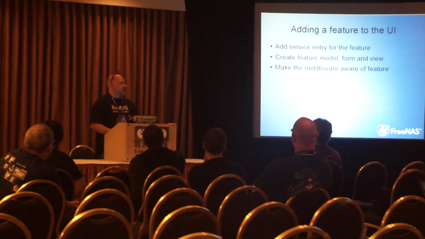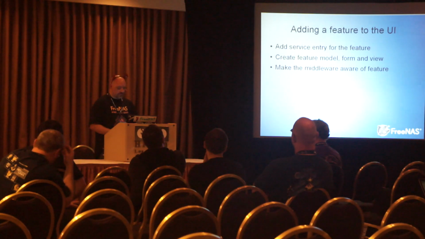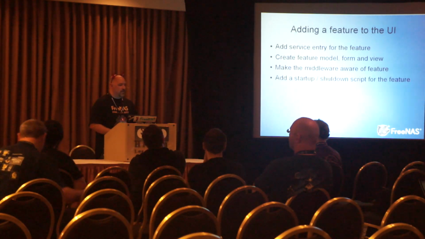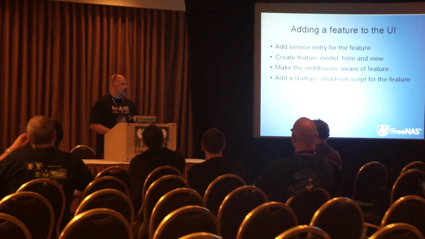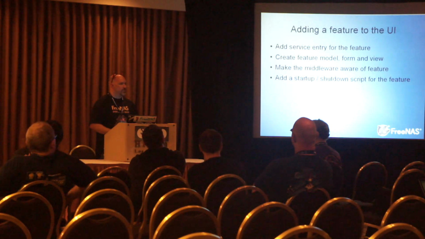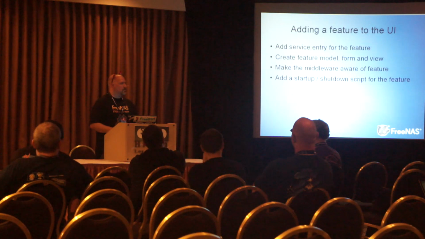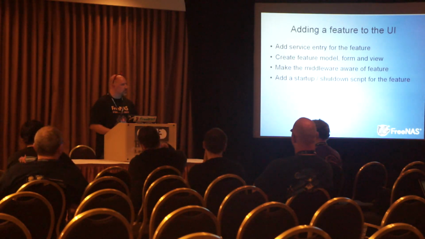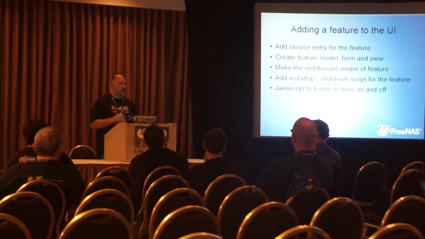And then we're going to add the middleware methods that Django talks to. And then we'll add the shutdown and startup scripts for the new service. All services have shutdown and startup scripts that the middleware calls. And then the JavaScript that shows you how you toggle the service, and it will do the little slider trick that looks so pretty and shiny.